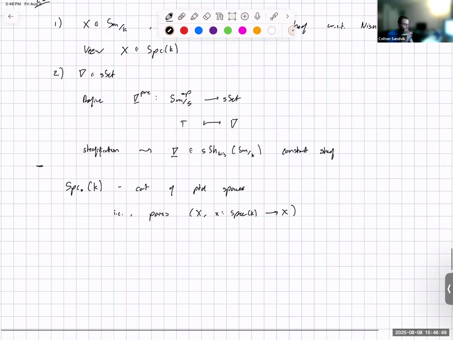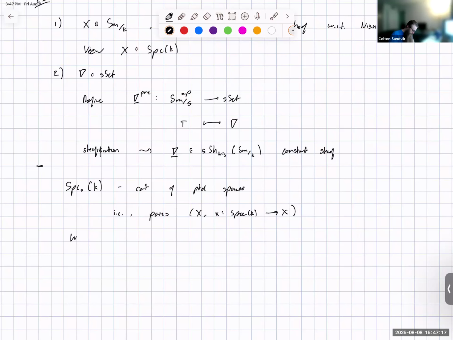Okay, so we have this category, and the category of pointed spaces is nicer because we can make it into a symmetric monoidal category by the pointwise wedge product. So let me write this down.